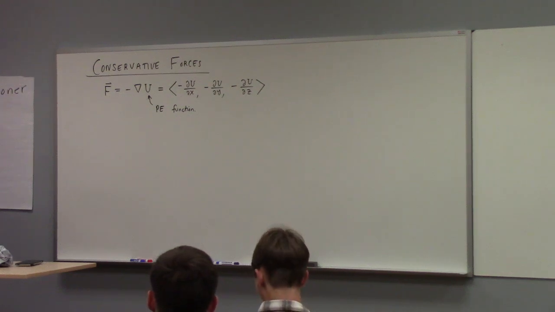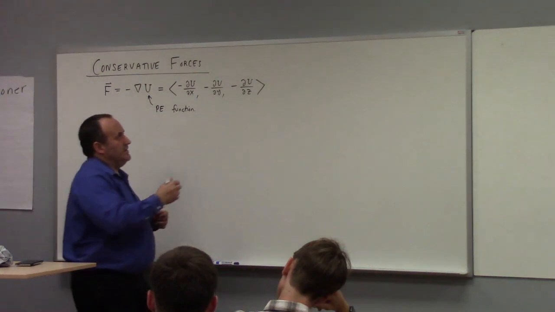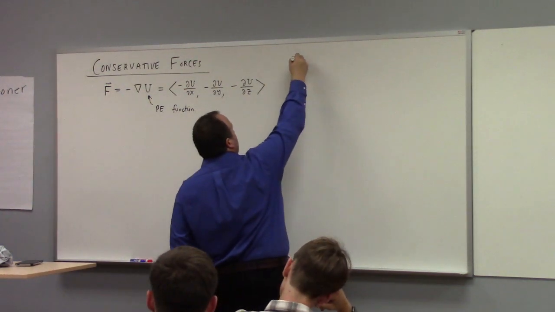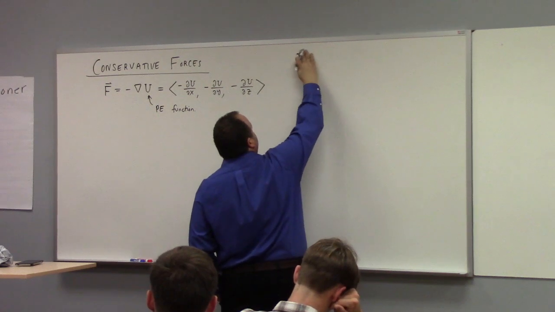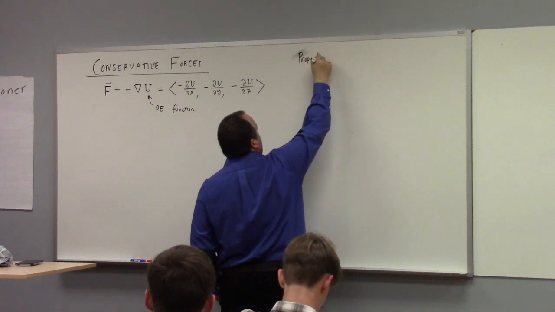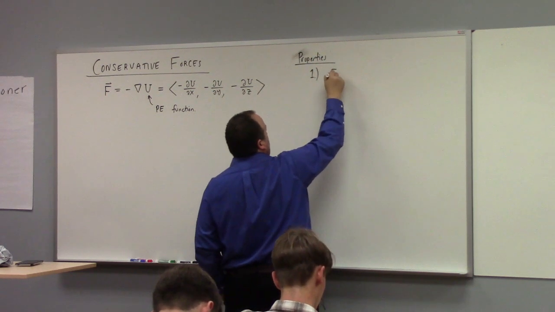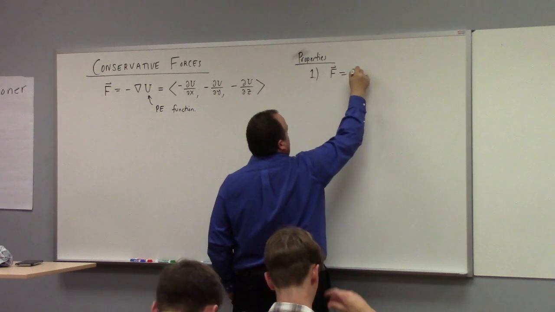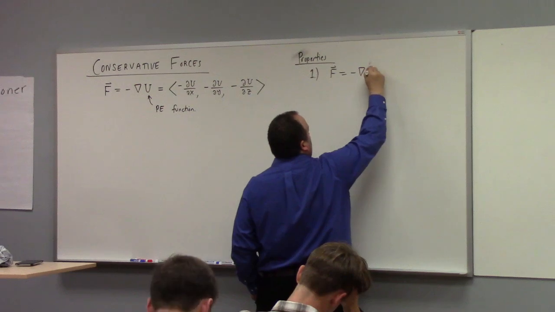There are various ways we can understand what a conservative force is. Like, what are the properties of conservative forces? Here are the properties of conservative forces. Just briefly, number 1, F is equal to minus the gradient of the potential energy. I take that to be the definition, guys.